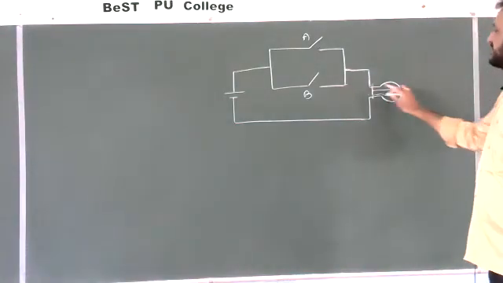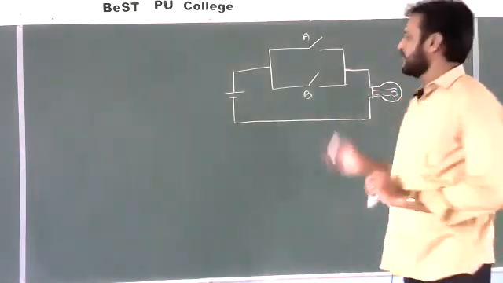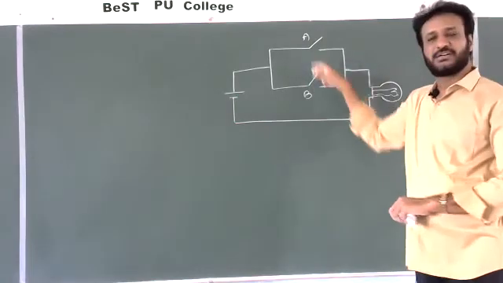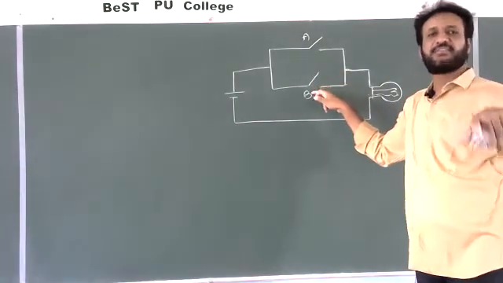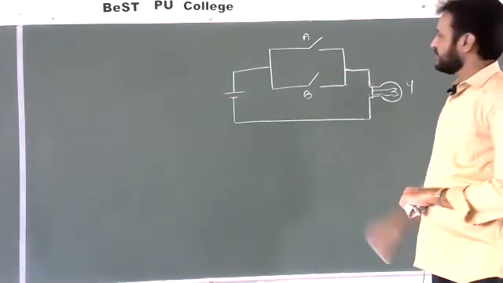So the bulb can be generally taken as what? Output. Whether the bulb is glowing or not can be taken as output. But these 2 switches are nothing but called inputs. Whatever we are giving is input, and whatever we are taking, that will be called output. So these two are called inputs.